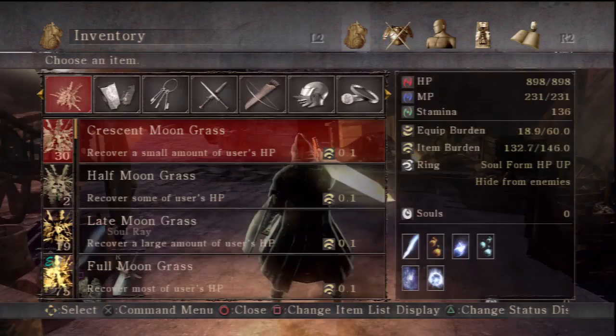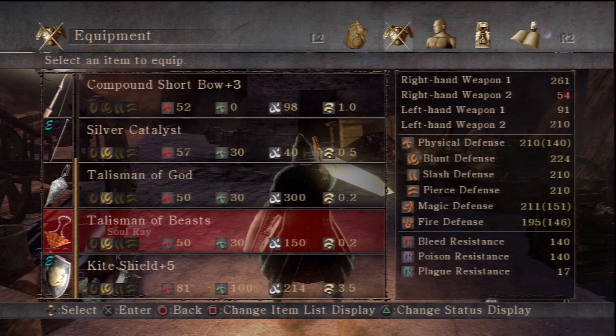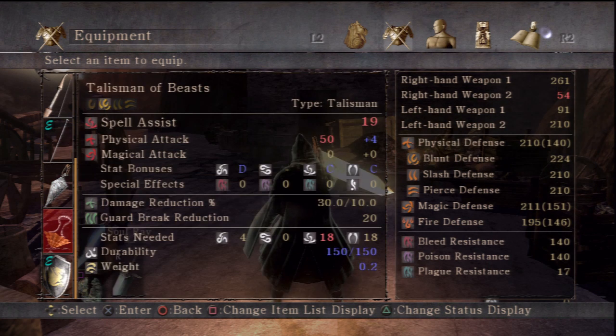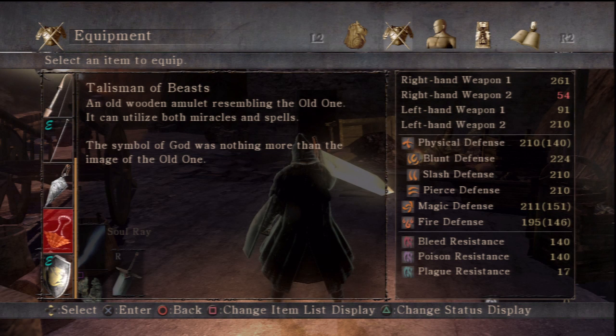But we did get, went through all that trouble, got the Talisman of Beasts. Old wooden amulet resembling the old one. It can utilize both miracles and spells. The symbol of God was nothing more than the image of the old one.